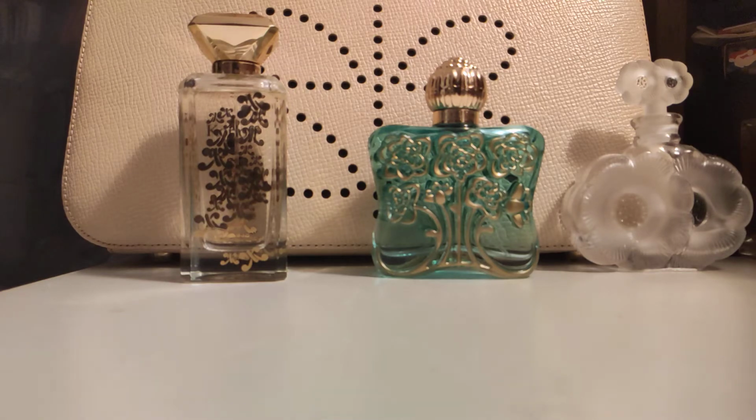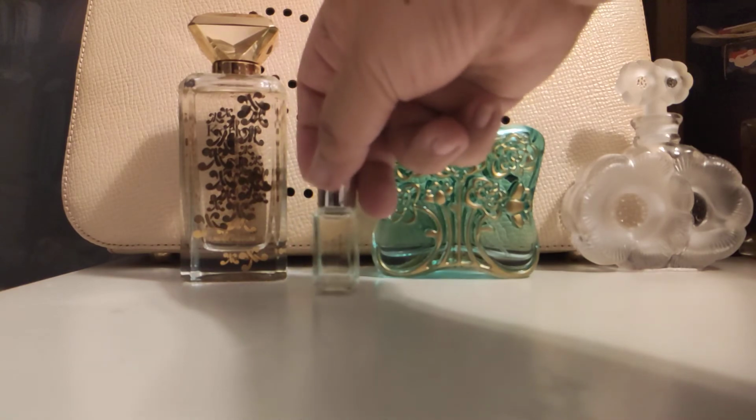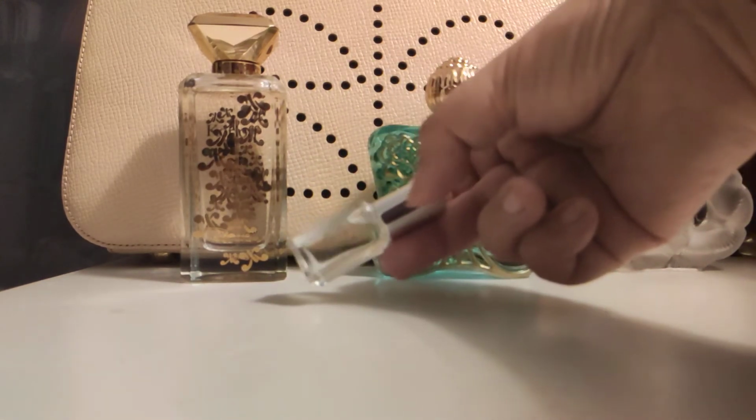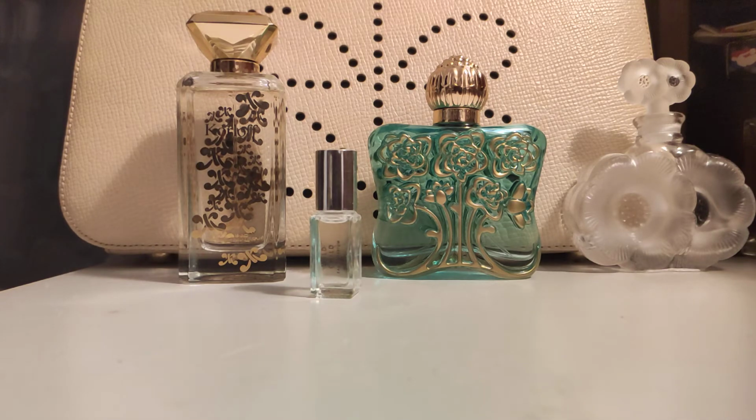But at the same time, if you have some white floral, tropical flower fragrances, like I have this small little one, I don't know if you can see that. Sorry, let me see if I can focus. Yeah, here we go. This is Wild Child by Pinrose, which is a basic white floral, which also has gardenia. Gardenia is in all three of these fragrances, by the way. Gardenia, Tiare, jasmine. I think jasmine is in all three also. So, jasmine is in a lot. This one also has Frangipane.